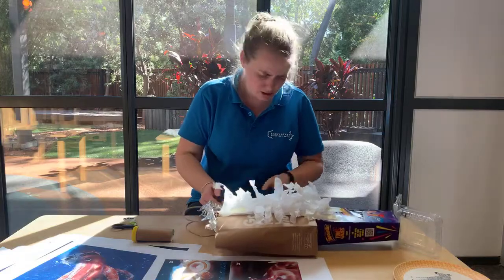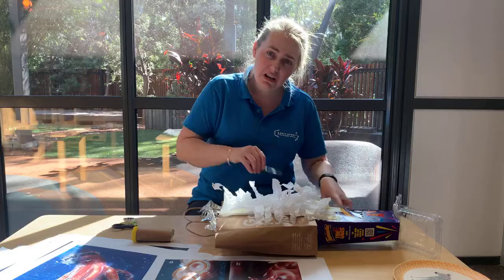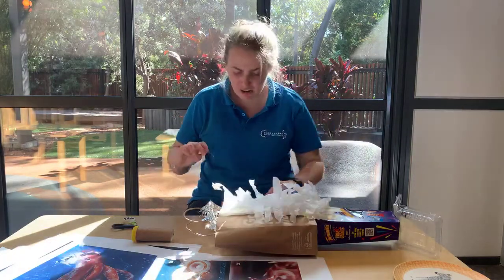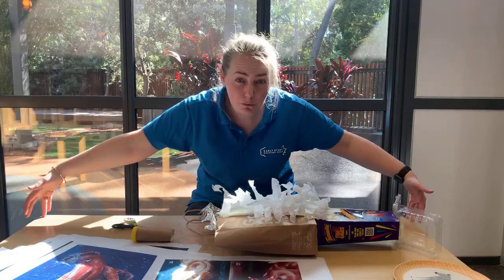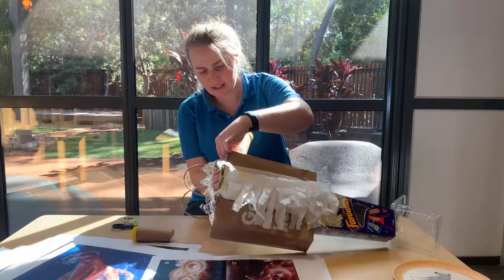What sort of features do you think you would have on yours? Maybe yours doesn't have any eyes. Maybe it just floats. Maybe it sits on the bottom of the ocean. There are some really big crabs that live on the bottom of the ocean. Their legs are as big as this, wide as this desk. Maybe yours will have big, wide legs like that.